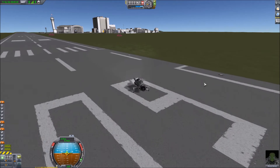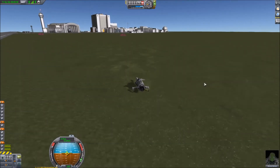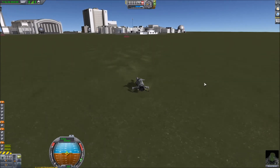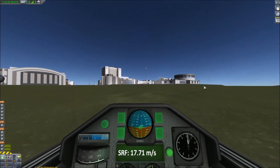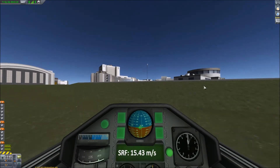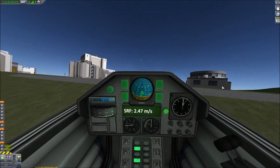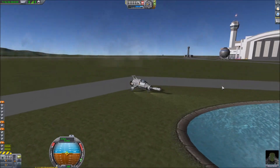Now we need to bring an interceptor into play. I'd forgotten that I'd installed the mover mod, which lets you move a craft around the planet. So I drove all the way there, and when I got there I forgot about the rocket sticking out the front and smashed it off. We tried again, and eventually we got there.